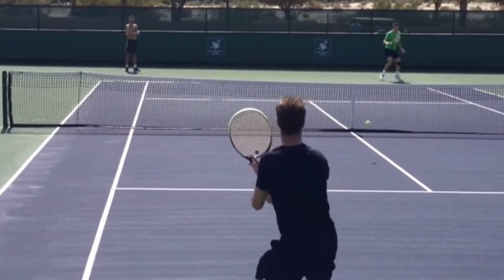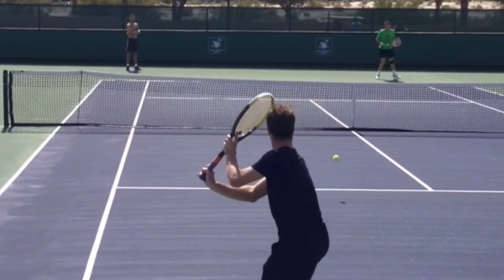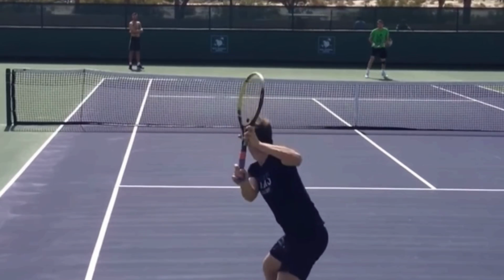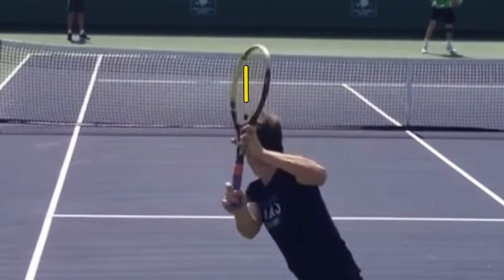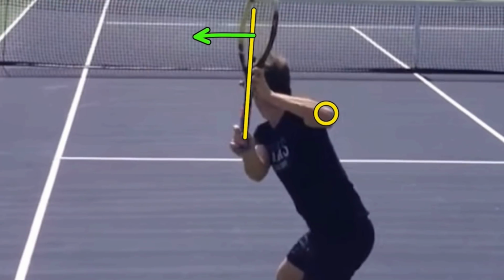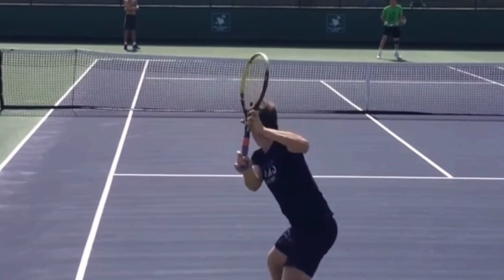When you take your racket back on the one-handed backhand and you're changing the grip from your forehand grip to your backhand grip, you want to try to have the racket very vertical in the back with your strings facing to the side. You'll notice his back elbow is up, which means we can actually see his back armpit, exposed to someone standing behind him, as in the camera person right here. This is an absolutely fantastic way to take your racket back.